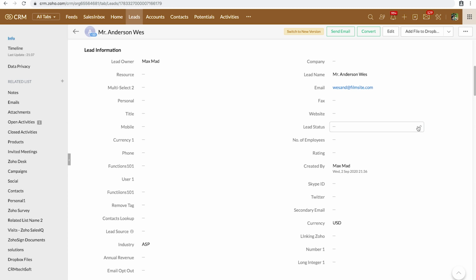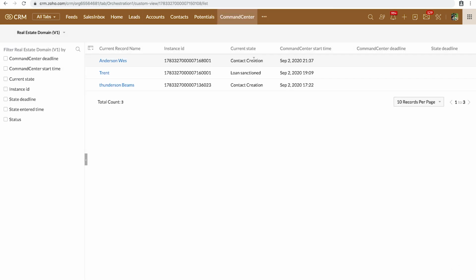So now I'm going to change my lead status to show how it moves through our journey. Our updated lead. Now that we have updated that field, it will automatically convert it into a contact and deals as assigned in our command center journey.